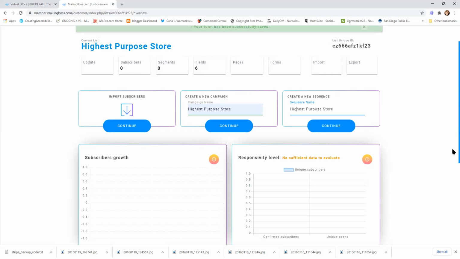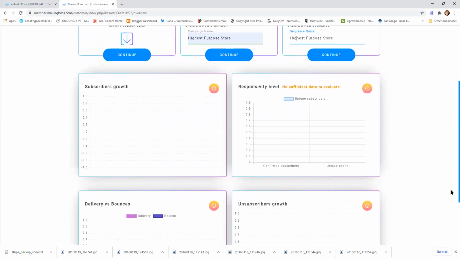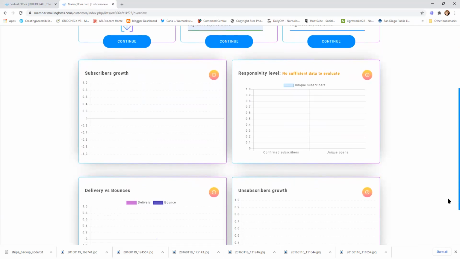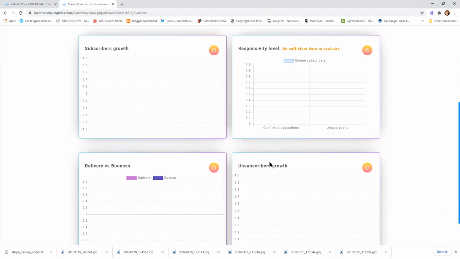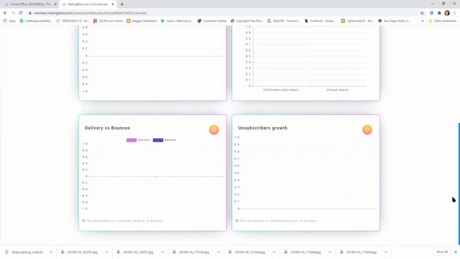Okay, now you'll look down here and you'll see some statistical information. You'll be able to see how much your subscribers have increased from one date to the next. Also, how responsive your subscribers are, how many of them are clicking the links that you're putting into your sites, and how many of them are confirming their email address and so forth.